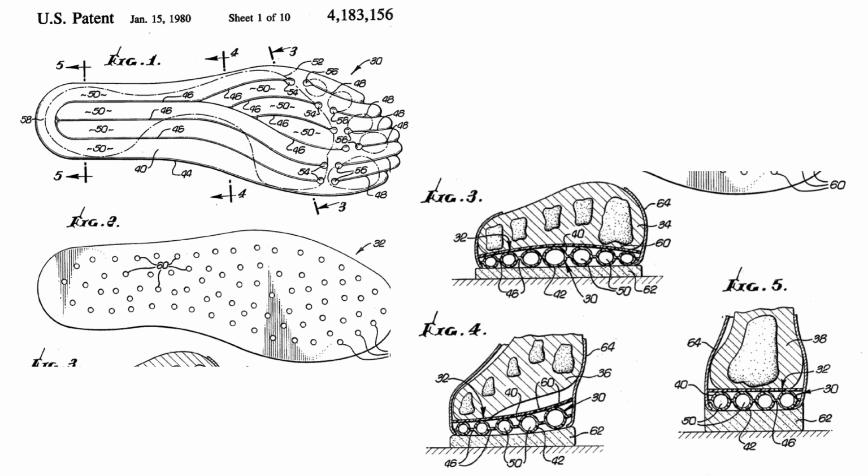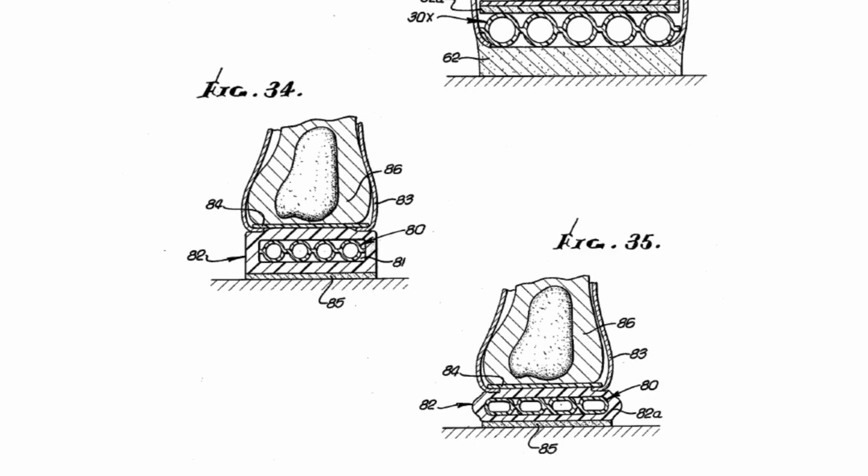It is also contemplated that the moderator 32 may be an integral part of the footwear in which the insole construction of the present invention is incorporated, in which case the inflated insole 30 would be inserted into a space or cavity provided in the sole and/or heel of the footwear beneath the moderator 32, Figs 34-35. The inflated insole 30 may be inserted into such space in the sole of the footwear during manufacture of the footwear or after manufacture. In this configuration, as the fluid springs in the insole compress and expand under a changing load, the vertical displacement of the insole may be confined predominantly within the sole and/or heel of the shoe.